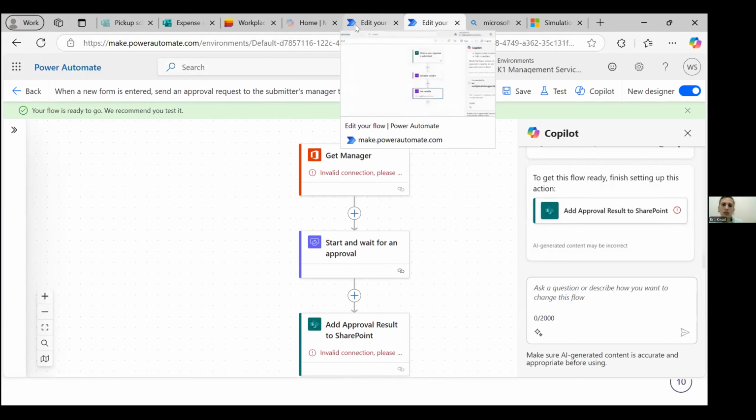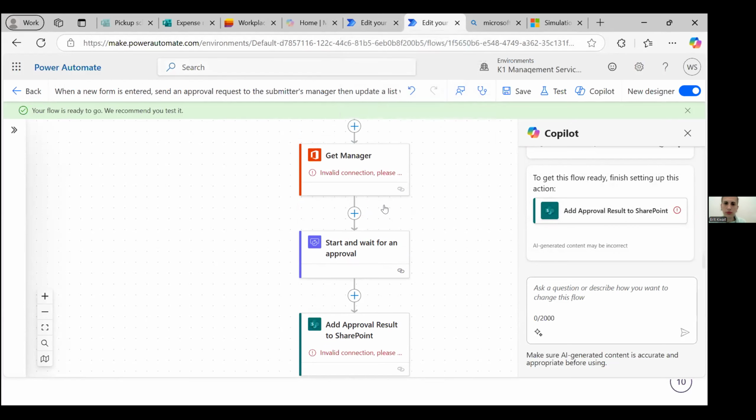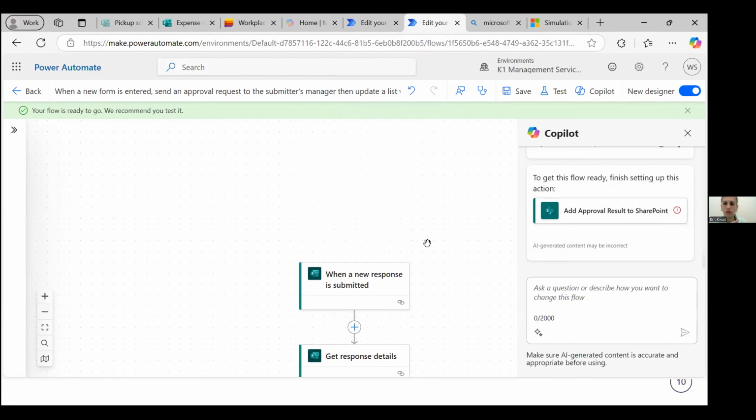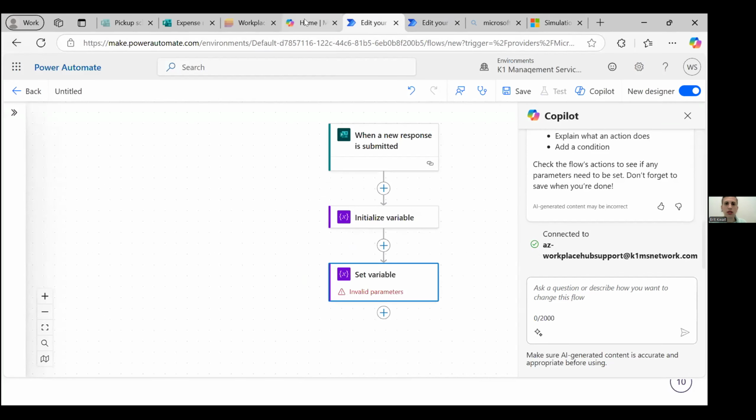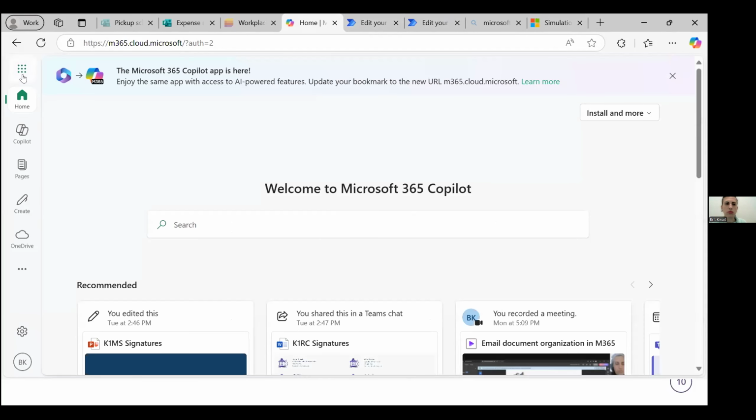Power Automate flows run on a trigger. So once I have this set up and somebody fills in a form, I don't need to open this up and run it. It's just going to run. It's going to run at 4 a.m. It's going to run on Sunday. It's going to run if 5 people enter a form at the same time. I do not need to monitor this. If I need to make a change to it for some reason, then I can come back to Power Automate and find that flow.